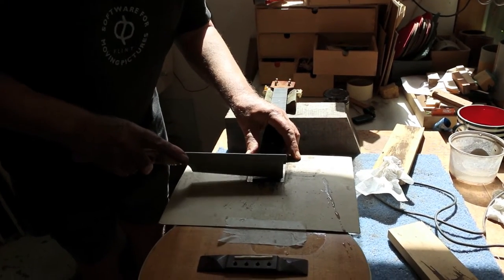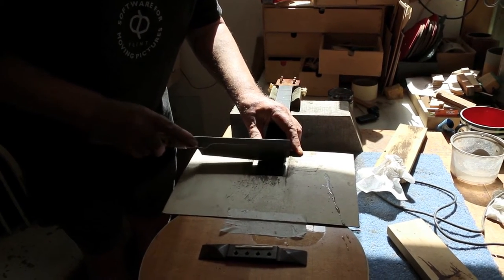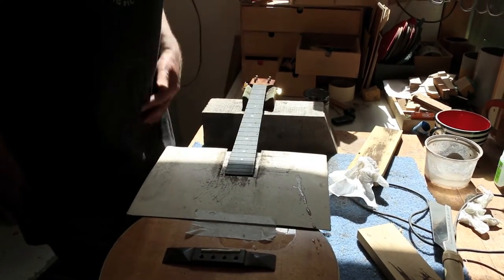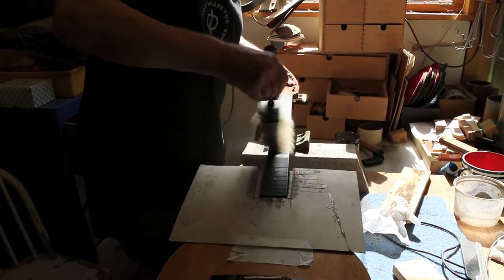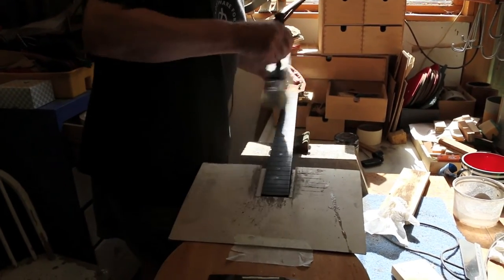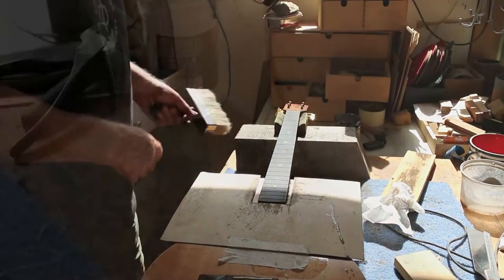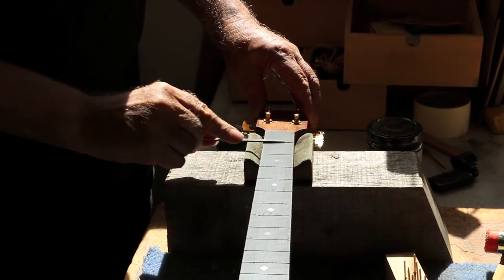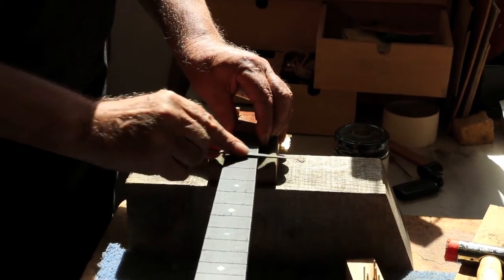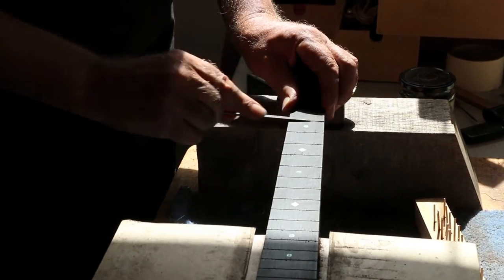Right. Boom. But it's a very good idea to take a triangular file across each edge. Oh, right. It just puts a little chamfer on each edge. Yes. Which makes it easier to get the paper spread.